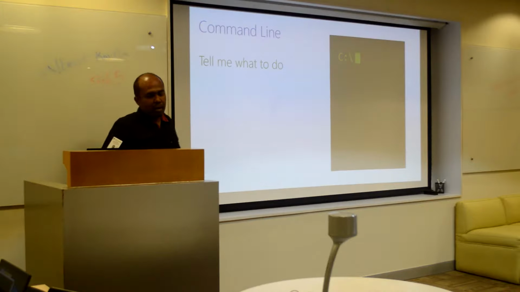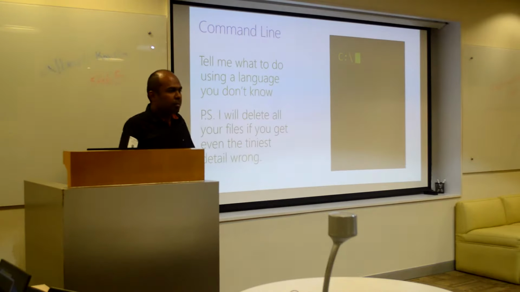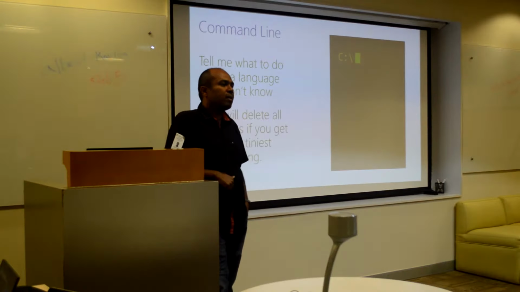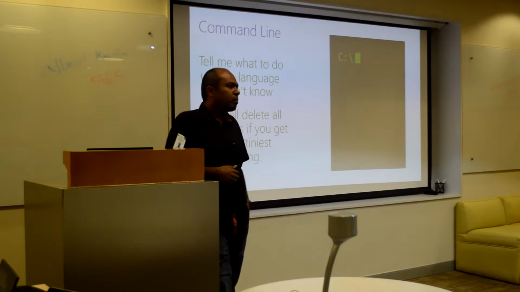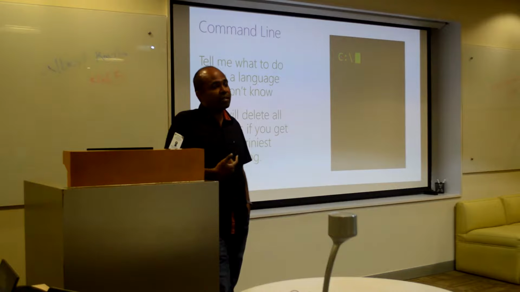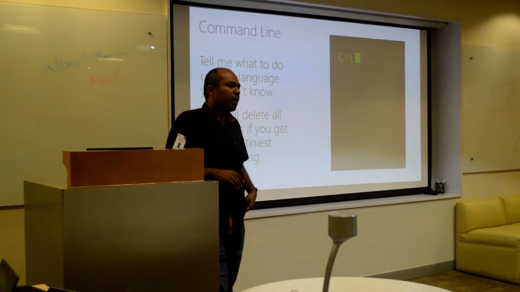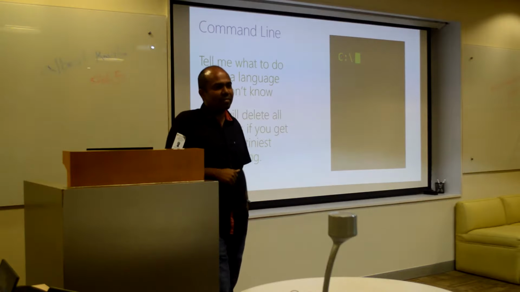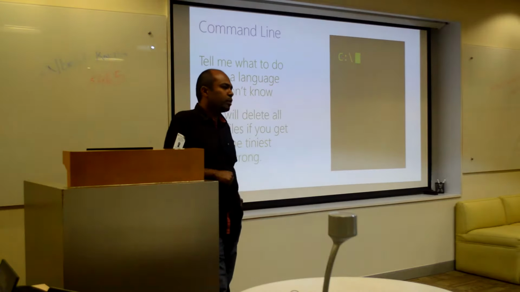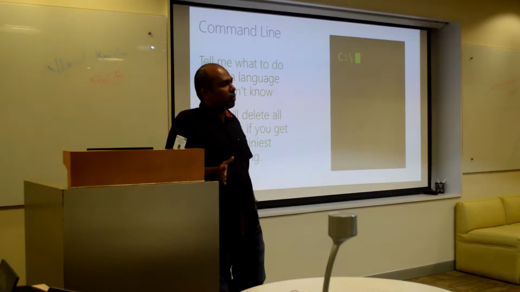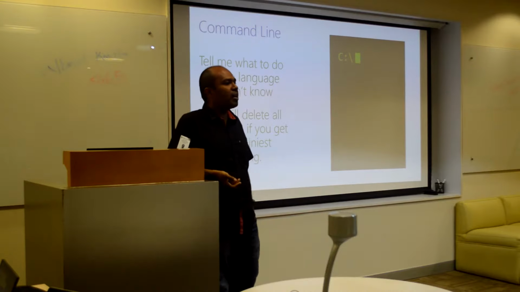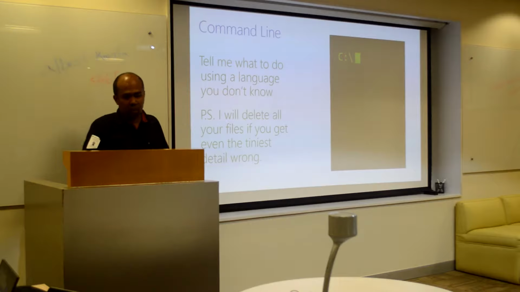With the command line, you have to interact with the computer in the language the computer knows, not the way you want to interact. You have to know the commands, the switches, the classes, whatnot. Otherwise, it will give you some crazy output. And if you make a mistake accidentally, I've seen many people delete an entire root directory in the OS. So it's really sensitive. There are a lot of pros and cons, but for an end user interacting with an application, the command line is definitely not an ideal these days. But that's where we started.